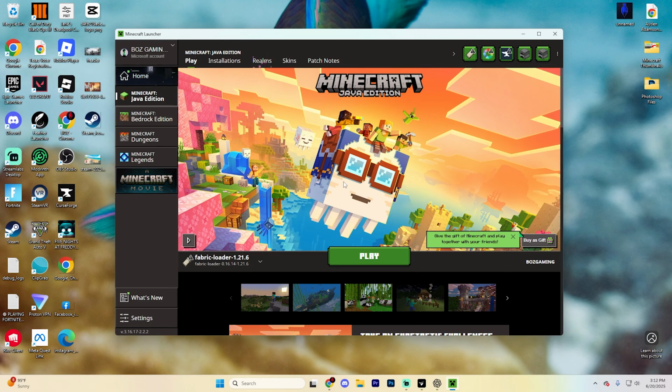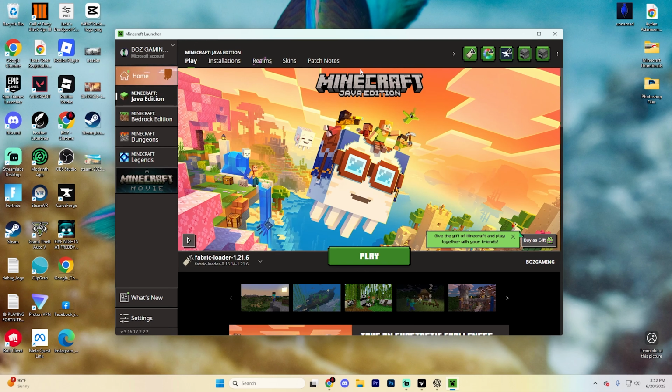Texture packs, also known as resource packs, can completely change the visual style of Minecraft. Whether you're into realistic builds, medieval fantasy, or vibrant cartoons, there's a pack for everyone. Follow along for a step-by-step tutorial, and you'll have them installed in no time.